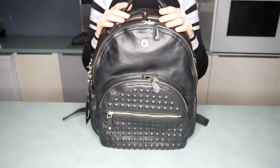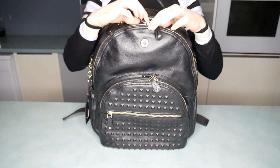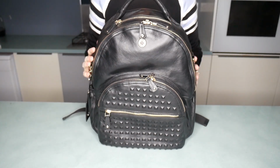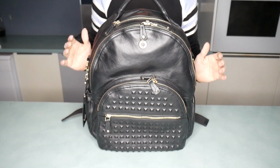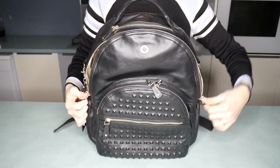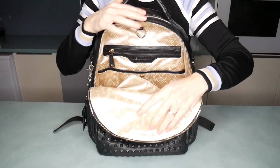We have our award-winning Joy. Two-way zips with locks on both the front pocket and the main pocket means that you can carry this through cities, keep it locked up and safe when you don't want anyone to get access to the bag. Beautiful on the outside, but wait till you get inside where the magic happens. The functionality in this bag is beautiful.